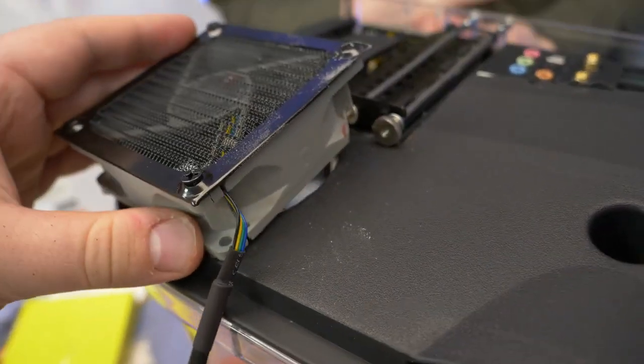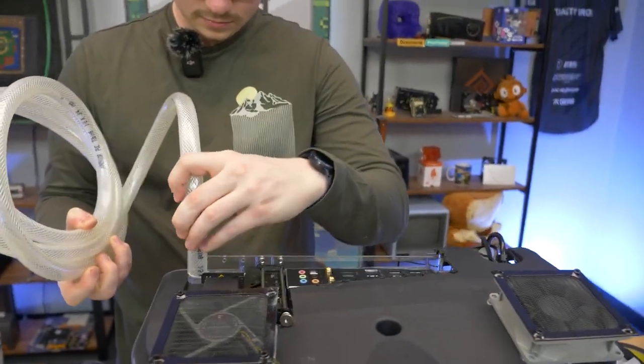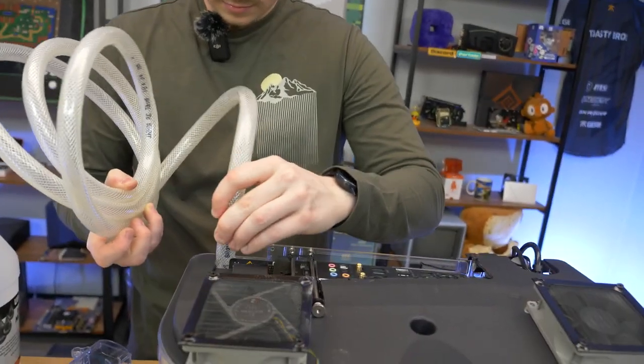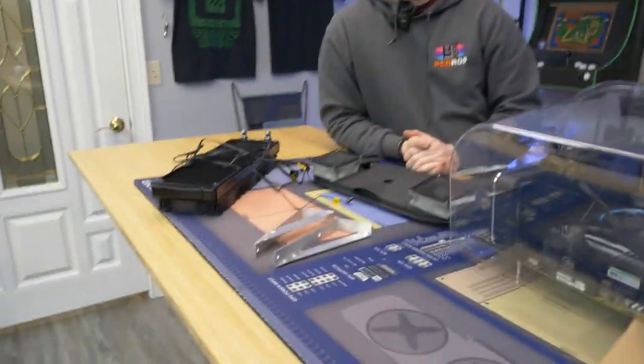We did have to modify this Noctua fan a little bit because, you can kind of see, we needed room to be able to mount this a little bit more flush and keep things nice and uniform. It's not the best intake outtake setup, but it's just supplementary. It's just supposed to help out a little bit more than just all that hot oil building up and relying on that pump system. It fits.